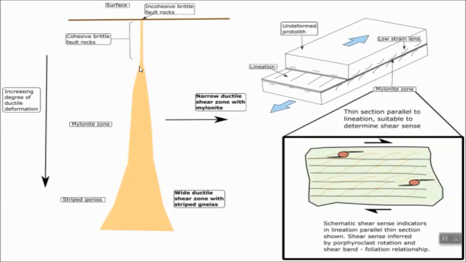In this zone we have either brittle ductile deformation or complete ductile deformation, and as we keep going to a higher pressure temperature region, the degree of ductile deformation increases. In the bottom part we get the gneisses, so there will be complete recrystallization of the rock, and then the rock will form layering, and it will completely wipe out its previous foliations and then convert into gneiss. So we have already learned how it occurs. Before that, in the initial phases of deformation, as the pressure increases, we see this mylonite zone.